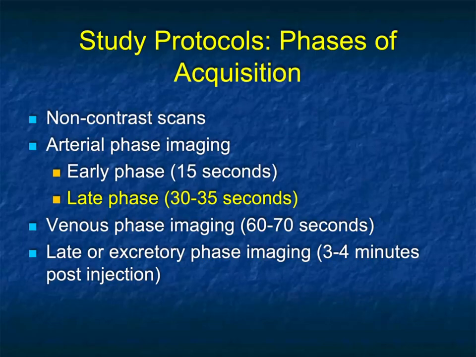Now, if you ask the question, do I always need to do arterial phase? I think it depends on the scenario. When I'm working up a lesion and want to look at its characteristics, the answer is yes. If you're following a patient with suspected or known liver metastasis from colon cancer, mets always show better or almost always show better on venous phase. And so in those scenarios, arterial phase will not be necessary. But when you're looking at the first study, the arterial phase can indeed be very, very helpful.